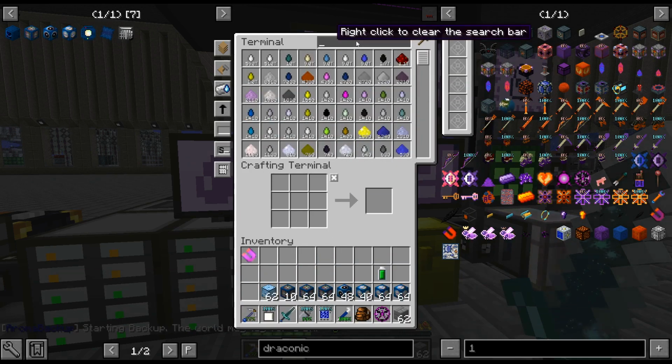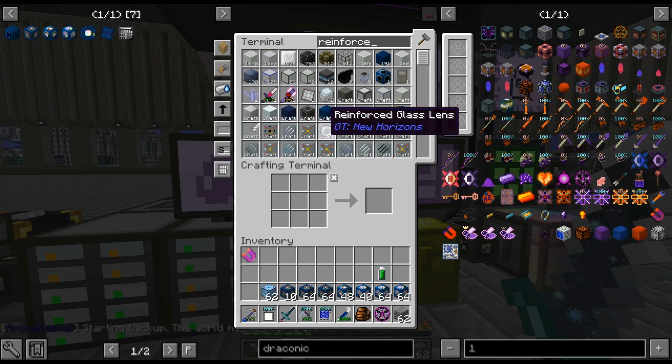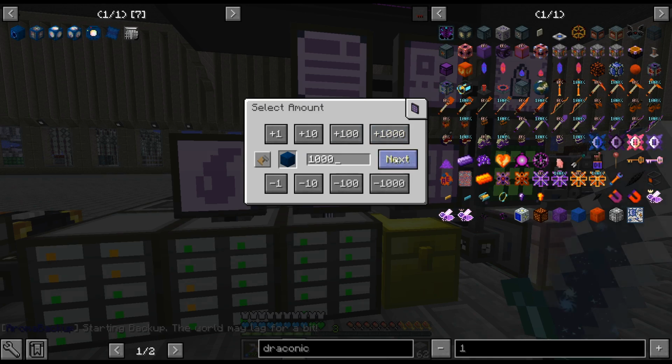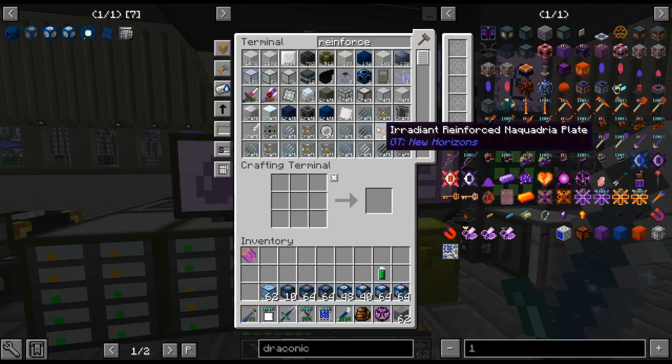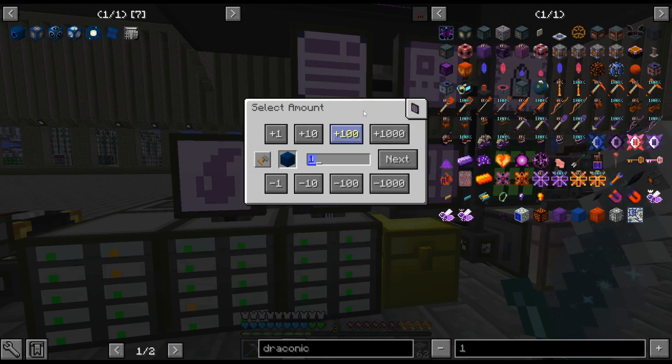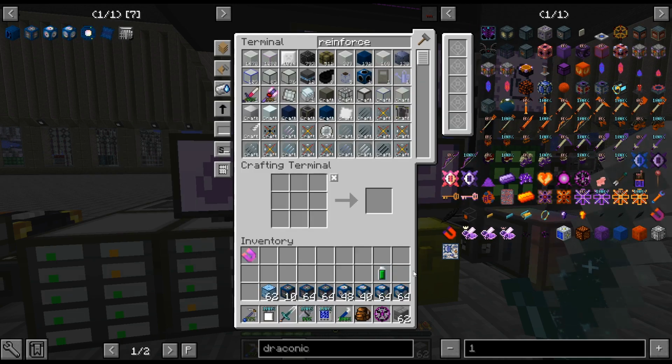Oh, and then I totally did forget the Reinforced stuff. Do 1,000 of those. And this, I think we need like 550 or something like that. We have a few in there, so that should be enough.